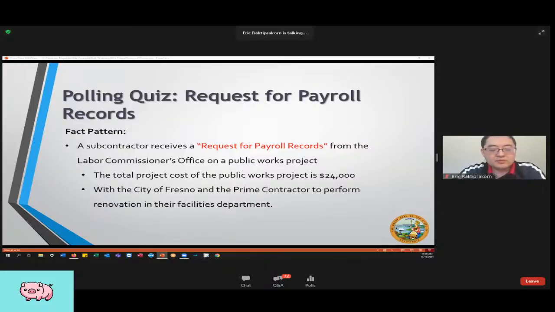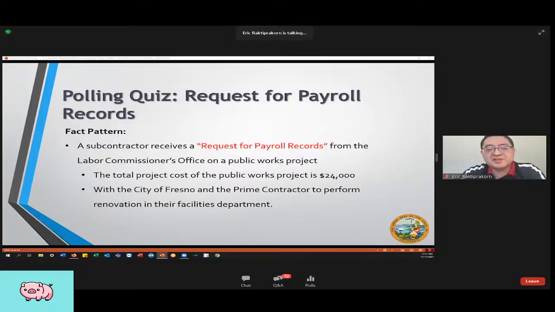Okay. So the first one is the subcontractor required to pay prevailing wages. If you're looking at, again, the total project costs, yes, the subcontractor is required to pay prevailing wages. Should the subcontractor submit certified payroll records? A lot of you answered no. A lot of you answered yes, but the answer is actually no, because this falls under the thresholds that we covered previously for repair.